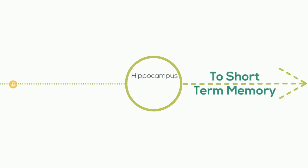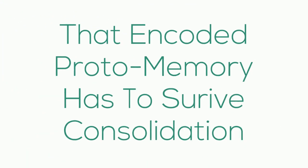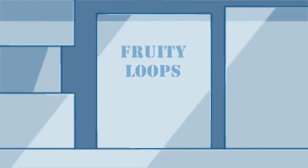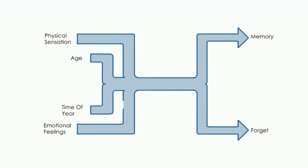That encoded proto-memory has to survive consolidation — a natural process that gets rid of unimportant things that fill our senses all day long, like the stuff you ignored on the supermarket shelves to the right and left of the Fruit Loops you picked up and put in your cart. The process of consolidation is how the brain decides which short-term memories are worth saving. The hippocampus, that sensory processing workhorse, takes these inputs and evaluates what should and shouldn't be preserved.